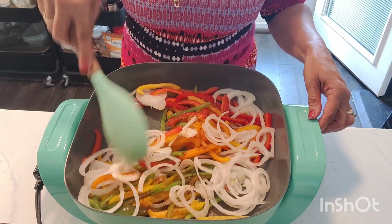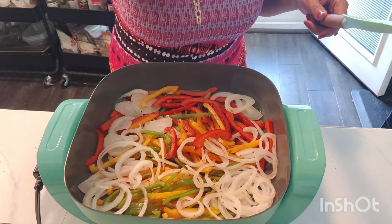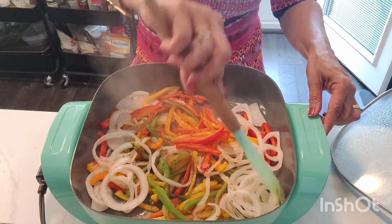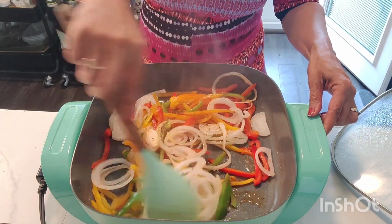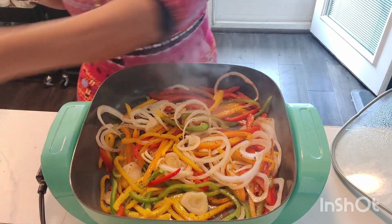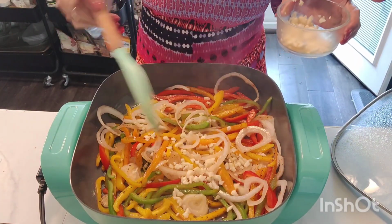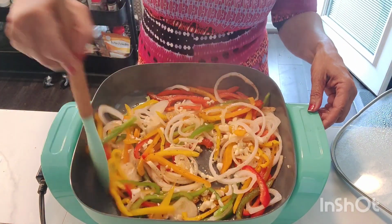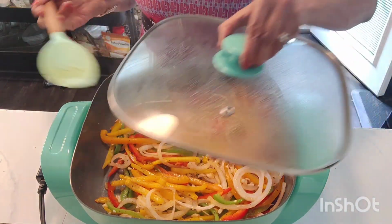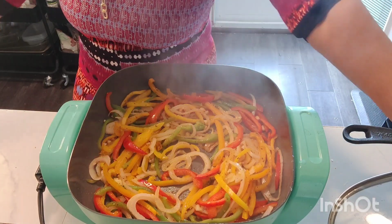We're just going to give it a stir. And we're going to put our lid back on. And we're just going to give this a stir. This smells so good. When you put this in your bowl, it elevates the flavors. You're going to put a little garlic in here. Garlic is a must in all of the meals. If you like garlic, garlic is your friend. But if you don't like garlic, just leave it out. It's nice and soft now, but not mushy.